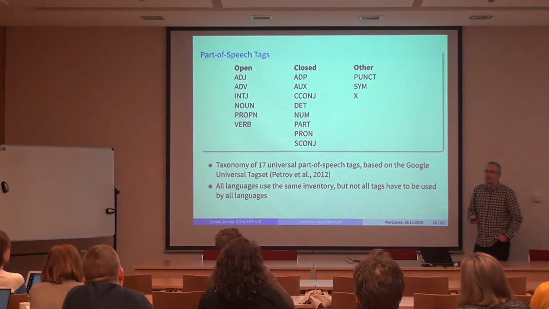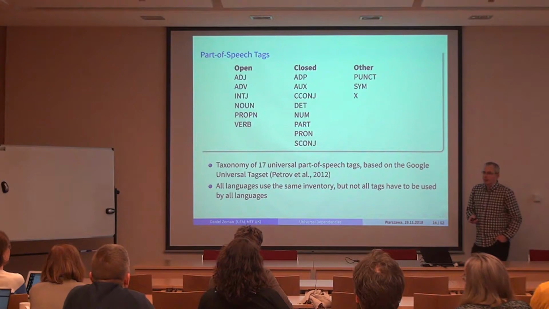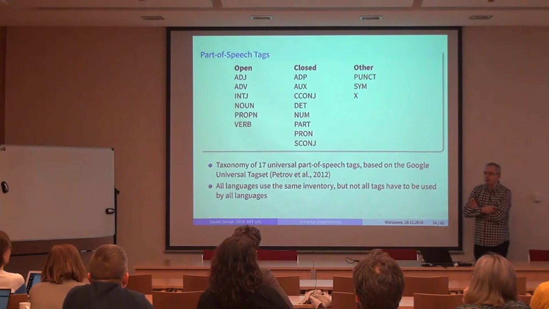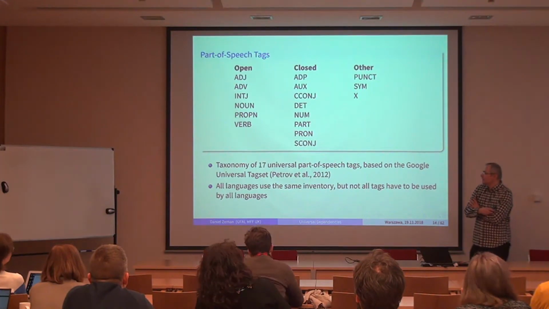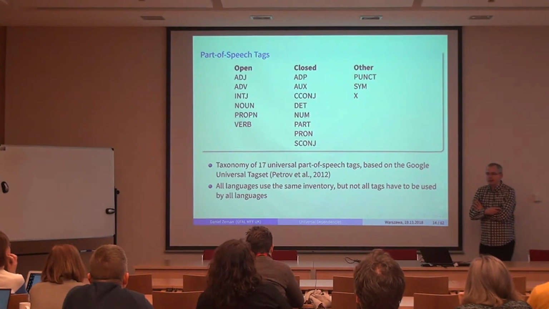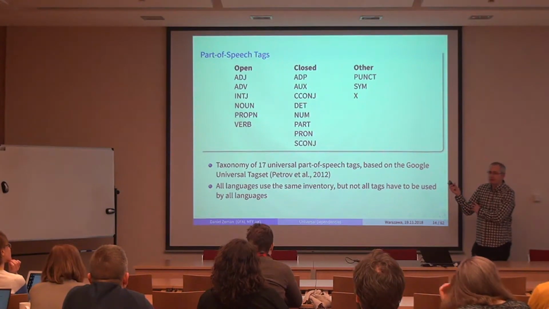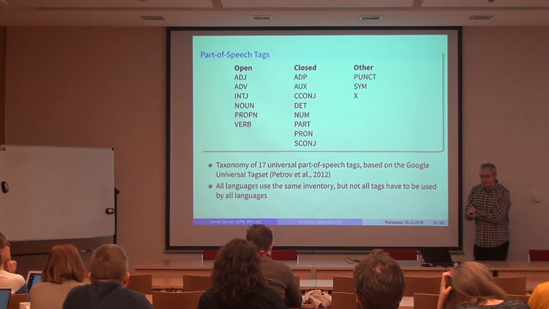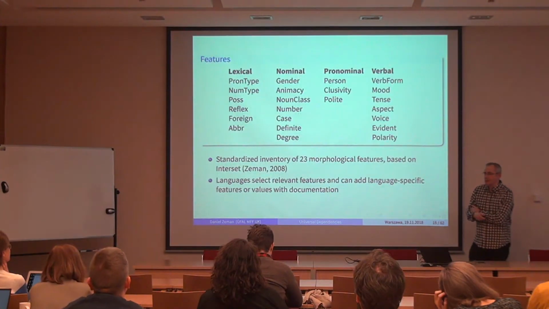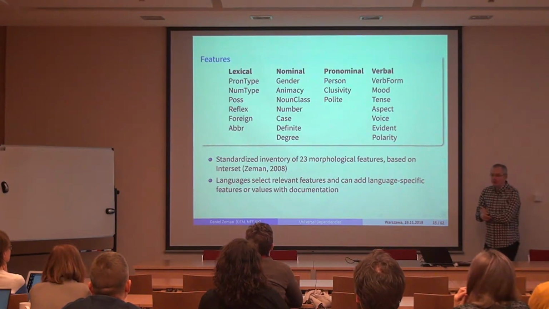So, in a little bit more detail, these are the part of speech tags. There is a fixed set of 17 categories that is supposed to be enough for all the languages in the world. Not necessarily all the languages have to use all of them. So it's possible that in a language there are no auxiliary verbs, for instance. But no one is supposed to extend this set by any new categories. If there is a distinction that you believe is important in a language and it cannot be distinguished here, then you are supposed to pick one of these coarse-grained classes and then use the features to provide the distinction that you need. And the features, those are extensible.